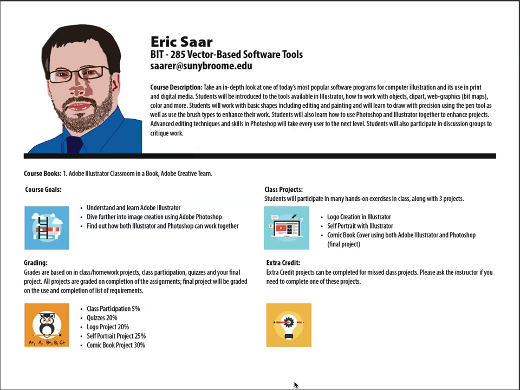If at any point you do need an extra credit project, which hopefully we won't have to get to, even if you're not at that point, if you would like extra work or like to redo a project, please ask me, and I'm more than happy to do that. I've had a lot of students that do their logo project, and by the time they get to the comic book cover, they're like, oh, can I redo my logo for this? And I'm like, sure, that's fine. And that will add to your final project grade. So if you have any questions, please ask.